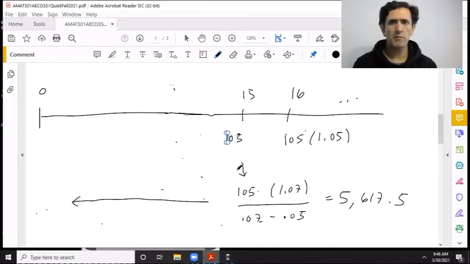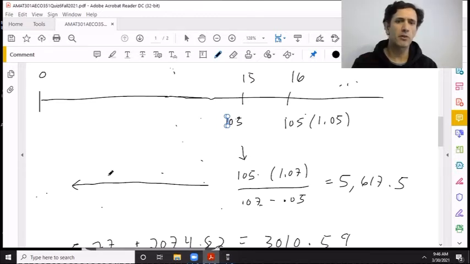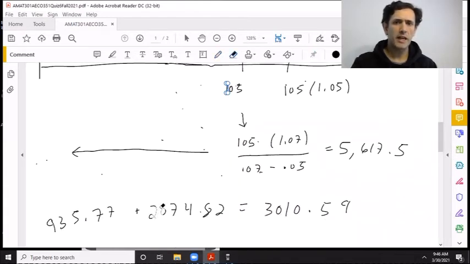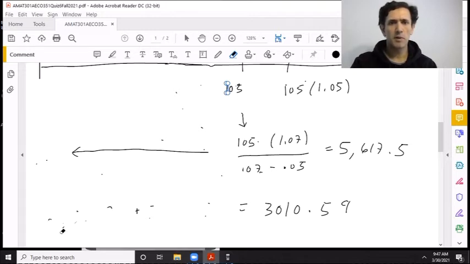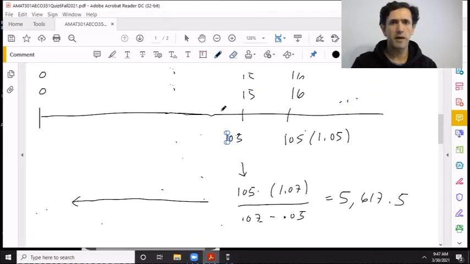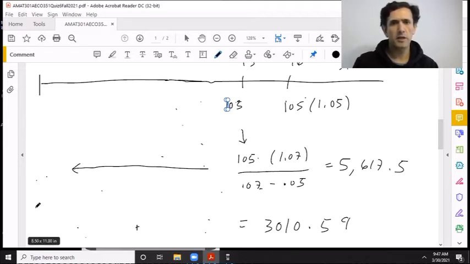So the point with the timeline is you're really being careful with how much you discount things. And again, on my exam, precision is not that important. If you make little boo-boos, I'll just take off a point or two. But on exam FM, being careful can mean the difference between pass and fail. So especially on problems that you do basically correctly, but you make little silly errors on.